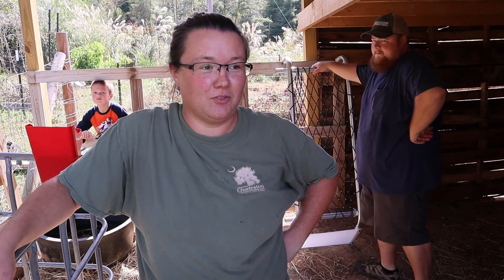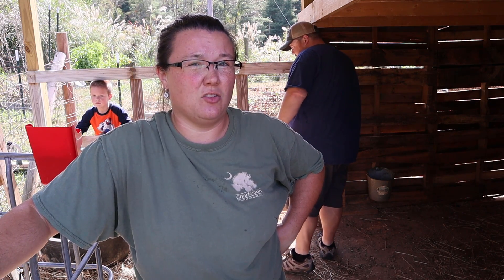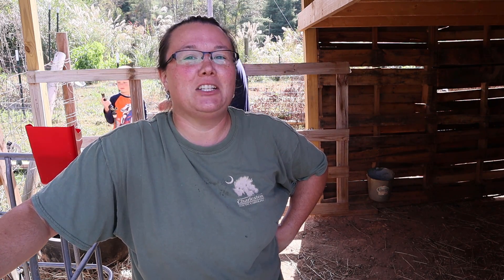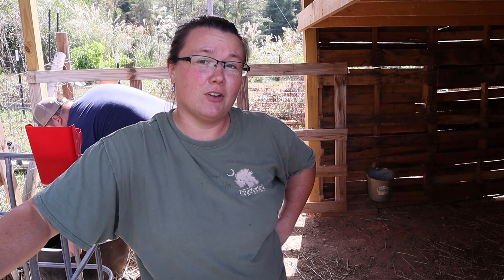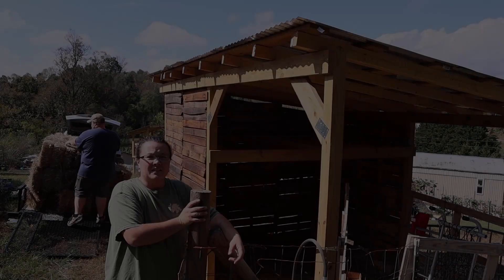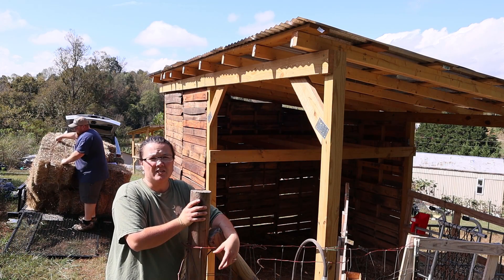That was rough. I'm glad I had Sam to help me this time. Truthfully, the deck chair made a big difference — it helped a lot and kept them in place. They still kicked a lot, so I still feel like it's a two-person job: one to hold them down and the other to cut. But overall I'm very pleased with it. All the sheep have been clipped and checked for worms.